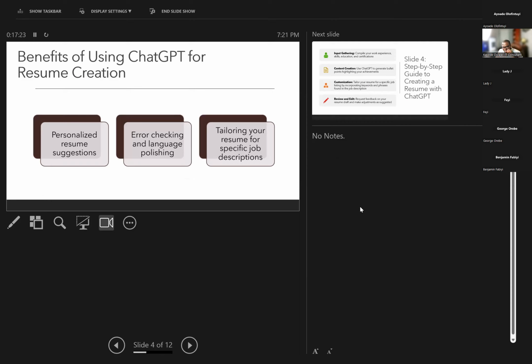Number one, when you use ChatGPT, it's going to help you personalize your resume based on the suggestions and the information that you provide to ChatGPT, right? You supply ChatGPT information, and then it's going to analyze it and give you answers based on the prompts that you provided, right? So it's going to help you personalize your resume.